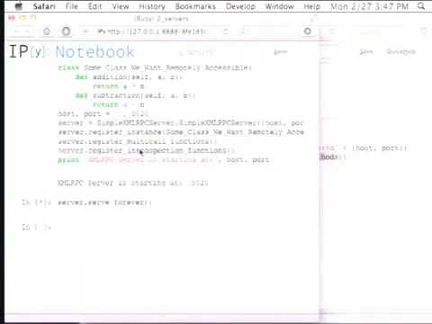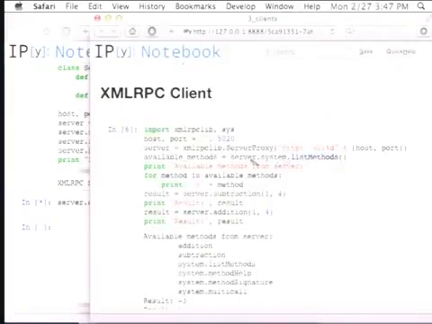If we had not done this line before we started the server, we wouldn't be able to call server.system.listMethods. This is very helpful because it tells the client what functions are available and also gives them accessible documentation for those functions.